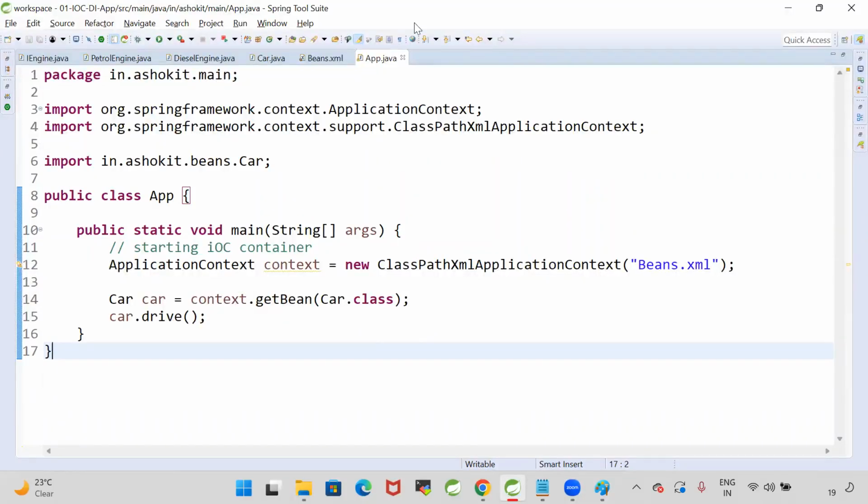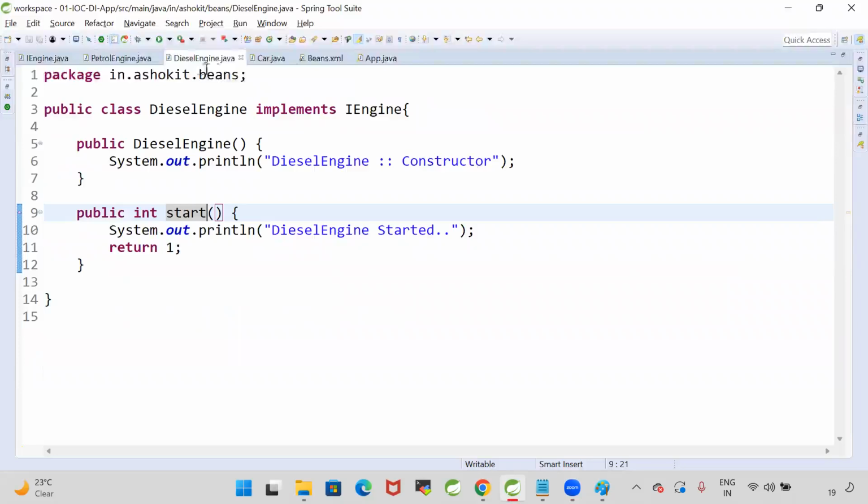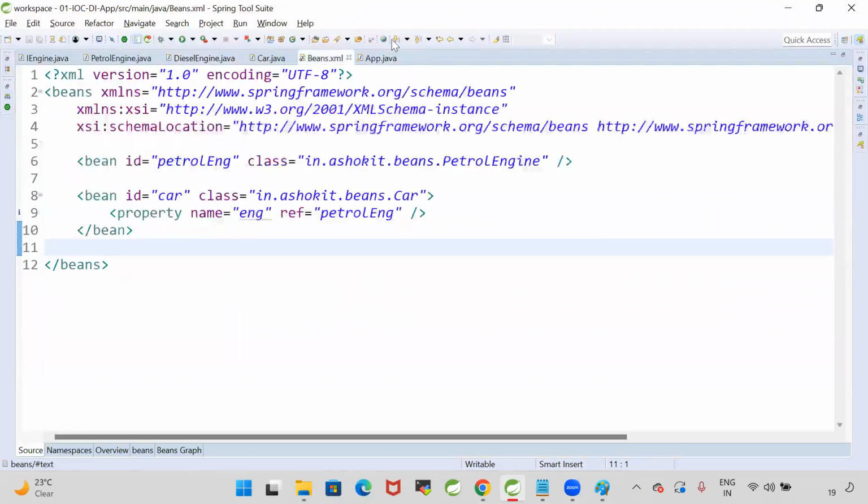Hello, sir. What is the difference between Bean Factory and application context? That is not today's topic. You will understand that in tomorrow's session. Hello, sir. Good evening, sir. I have a doubt. If one class contains a parameterized constructor, how will the IOC container be created? Tomorrow we will talk about constructor injection. Today we discussed only setter injection. Tomorrow you will get more clarity on the IOC container's internal working process.